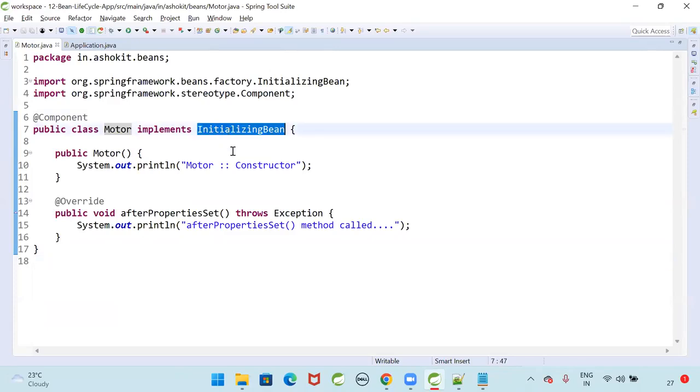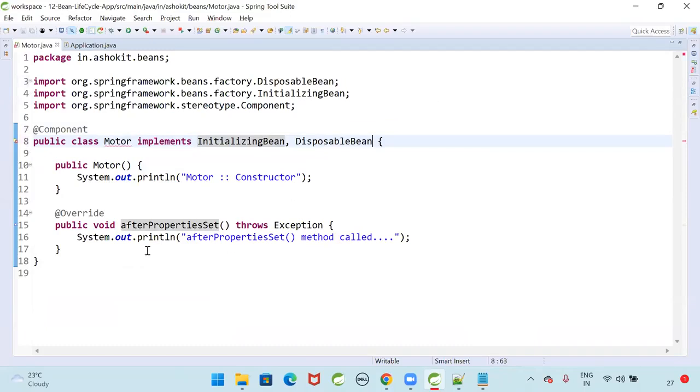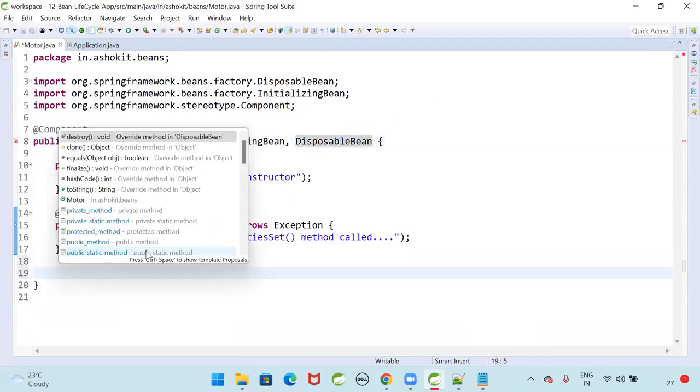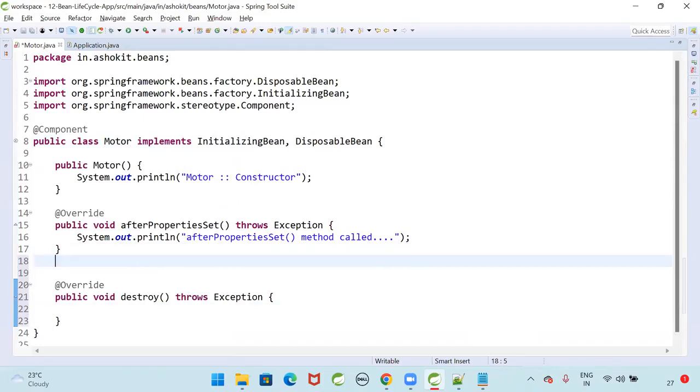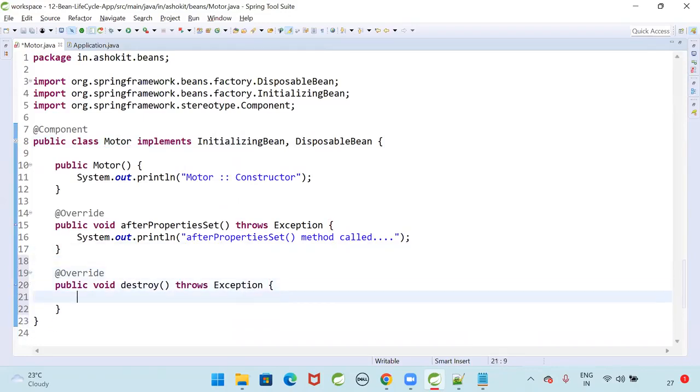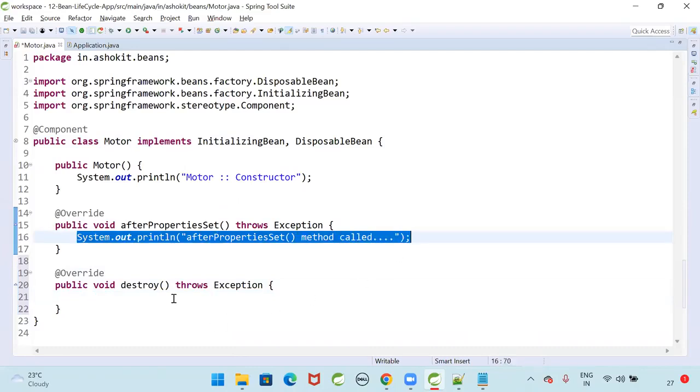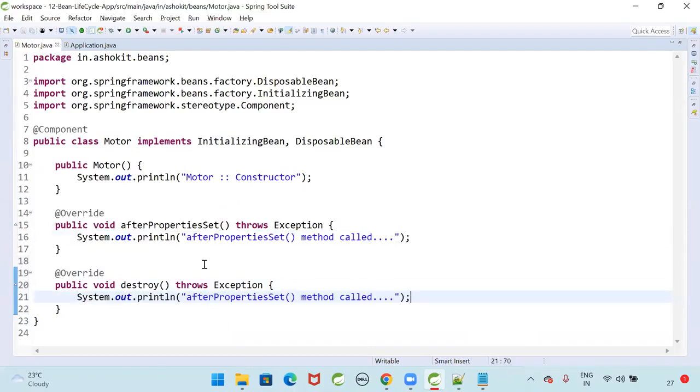Then you can go for InitializingBean. Similarly, there is one more interface called DisposableBean. In the DisposableBean, we have the destroy method. System.out.println destroy method called. When will this destroy method be called?